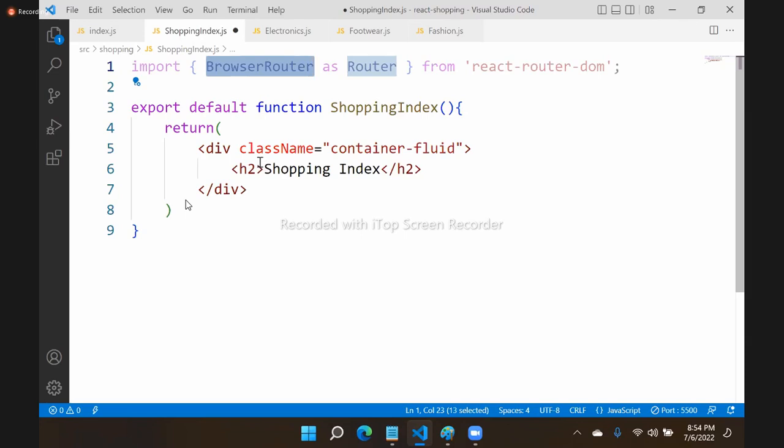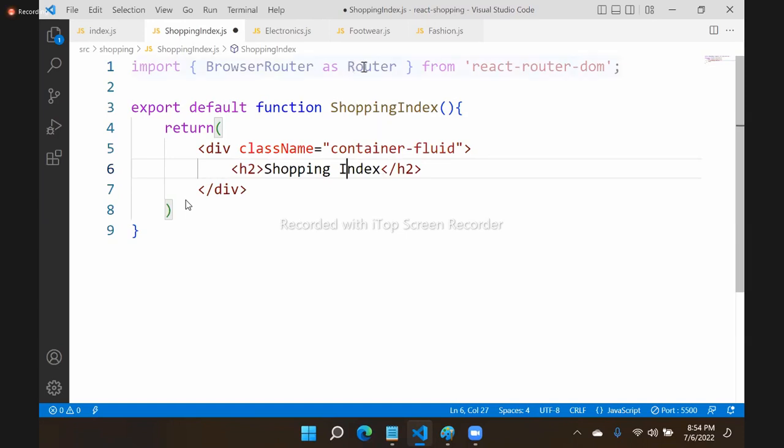So what this BrowserRouter will do is it allows the routing to interact with the actual DOM. Then only navigation can happen. If you use a router that cannot directly interact with the actual DOM, then navigation cannot happen. You have to make sure that your router maps to the BrowserRouter. BrowserRouter is the router which is understandable to the browser's actual DOM.